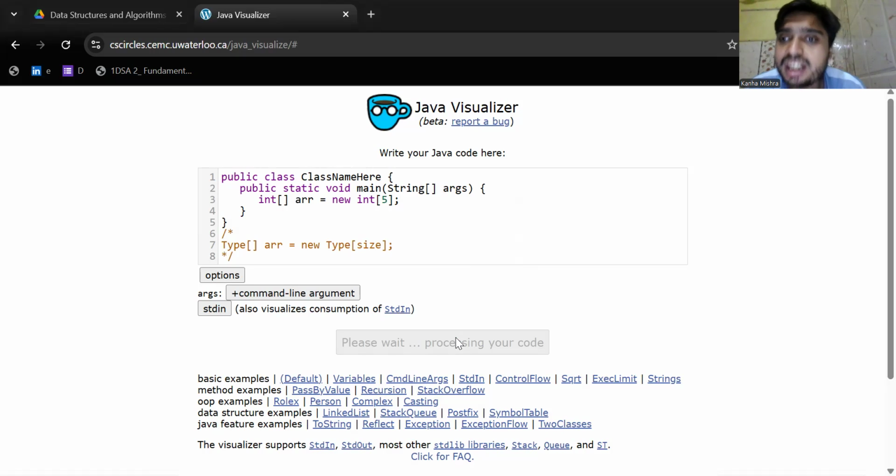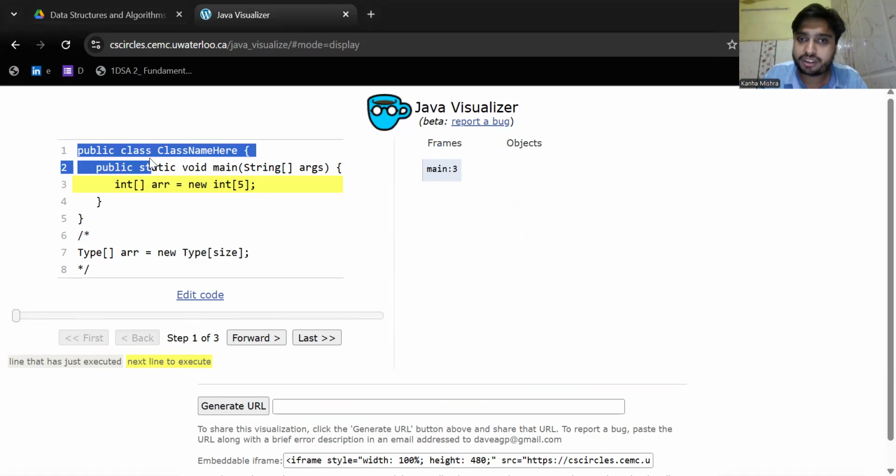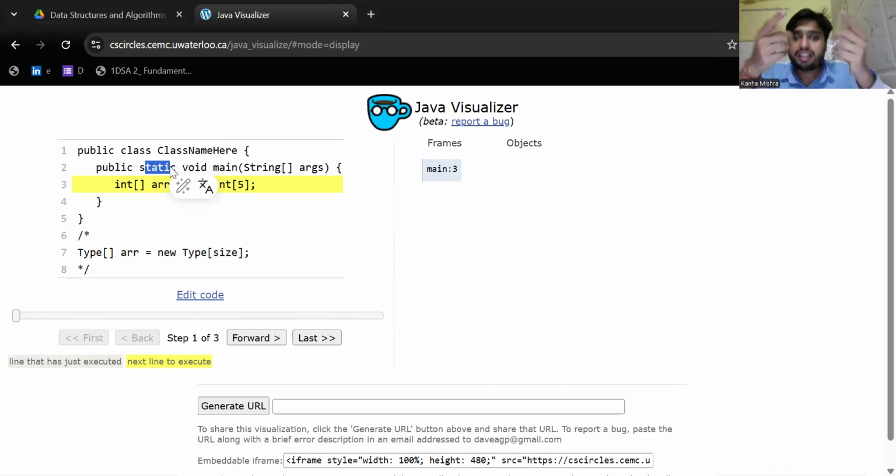So when you declare an array, how it is created, we will now understand a bit of memory management as well. The moment I click on visualize execution, it goes inside that particular structure or the class. Inside that, it checks for the static permanently allocated function or method. Here it finds a static method, main method. It goes inside that and runs line number 3. Main method is the entry point of any program. Now, line number 3 will be executed.